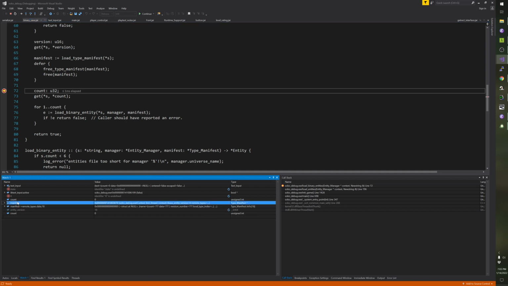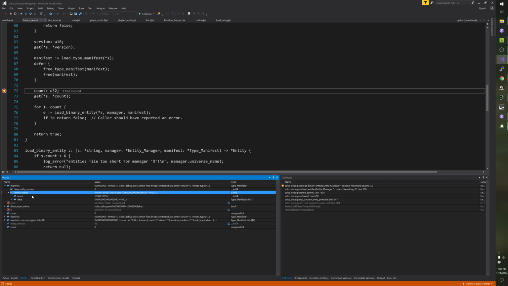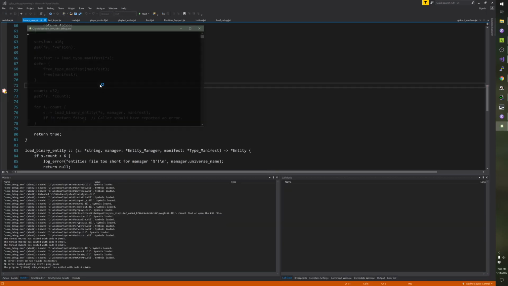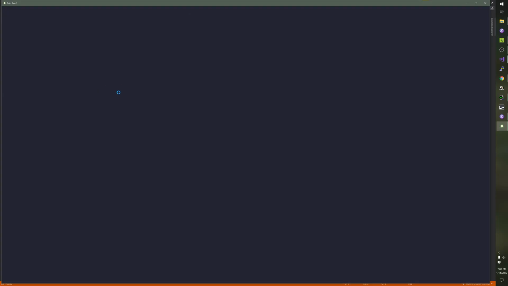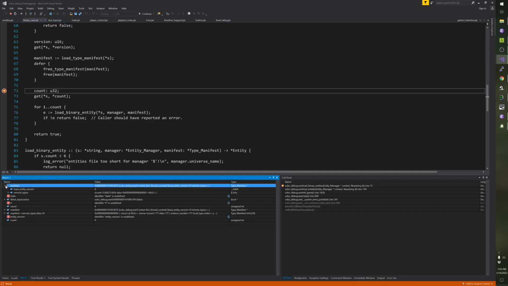Wait. What? No. What? Manifest. Base entity version 0. Remote types a bunch of... What? What is happening, everybody? Hold on. This is probably some x64 bullshit.